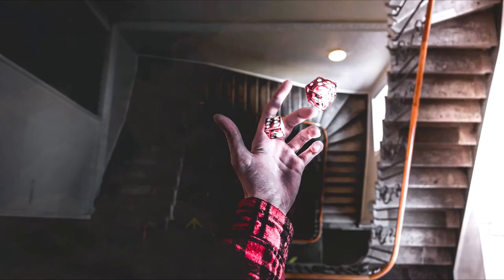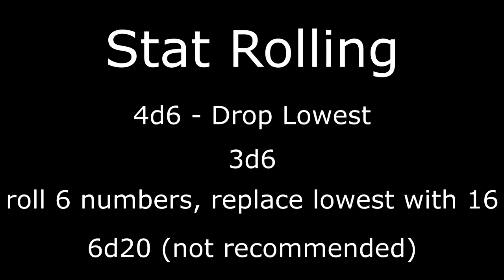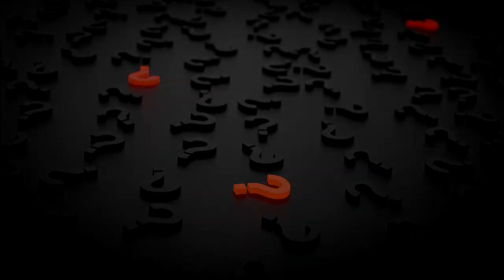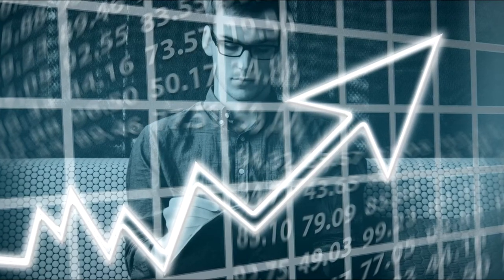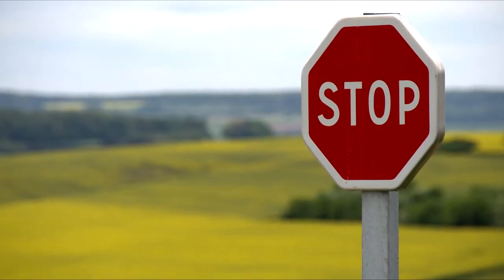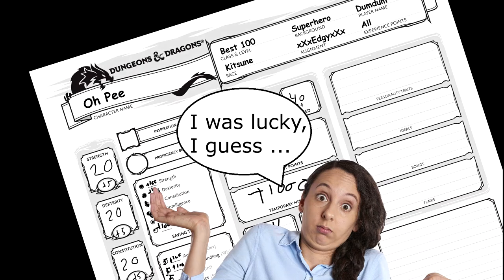However, if you and your players decide on the well-tried rolling method, there are some methods you can use as well: 4d6 drop the lowest die, 3d6 go ham, or roll 6d20 and cry because you did not roll even one double-digit stat. If your players are not pleased with their stats, reroll. If their stats are relatively above average, I'll say it's really not that bad. There should be a limit on rerolling. You can also let all your players roll a set of stats and everyone takes the one they like most, but in my opinion that's pretty boring. Just do it in person, so no one arrives at the table with a full set of 18s or 20s.